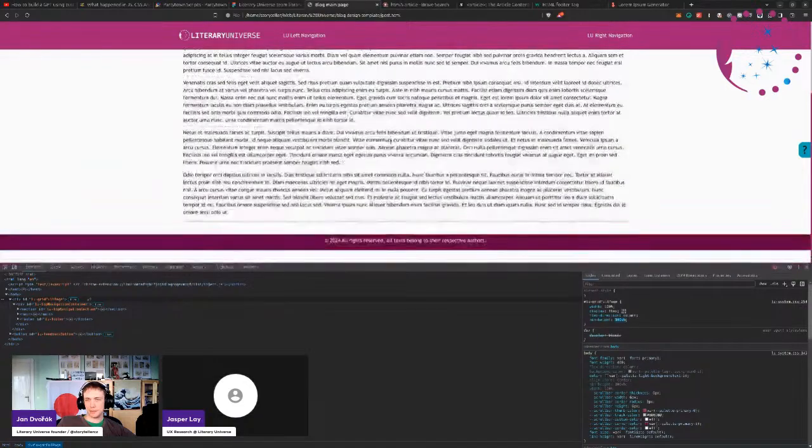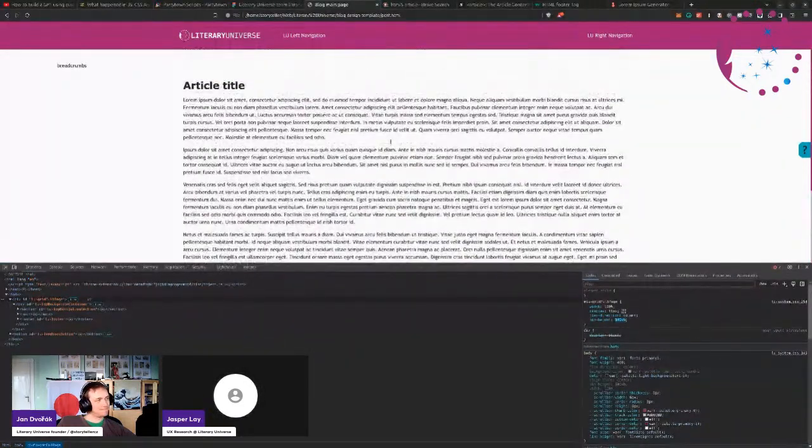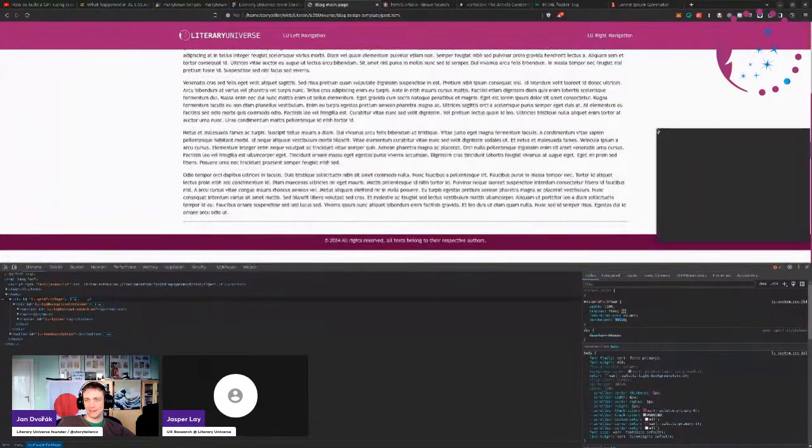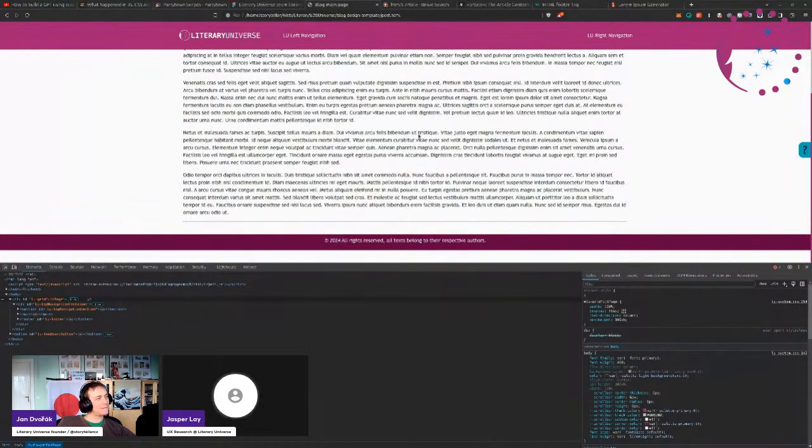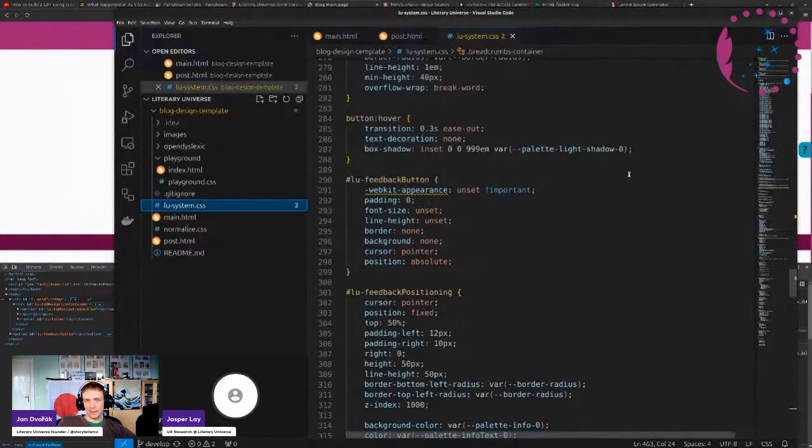Still not there, but better. We still have that white space below the footer.